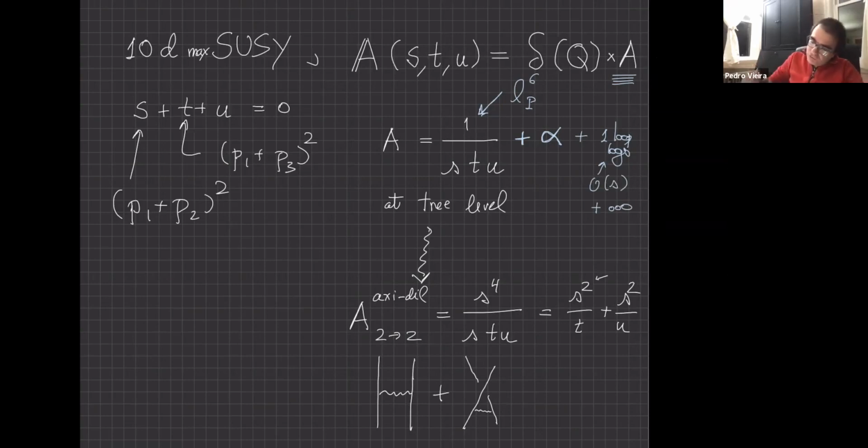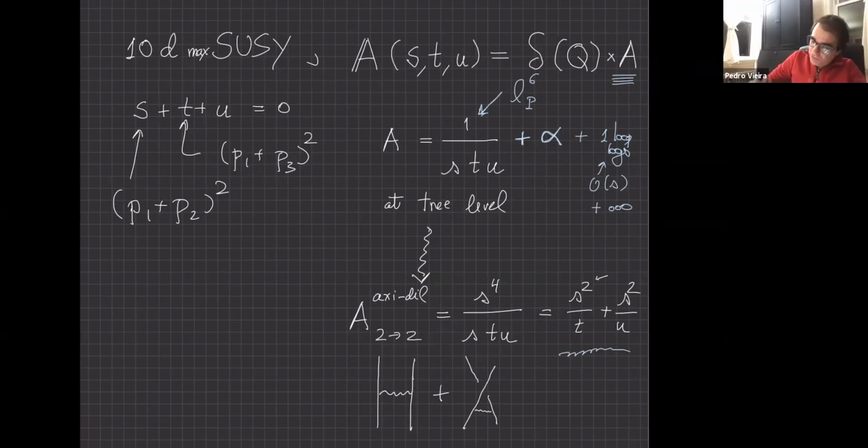You could imagine, why can't I write something with fewer powers? Compared to STU, it's 3 powers. So you could factor out 1 over STU and try to write something with fewer powers. First, as you say, by supersymmetry, it's not there. If you try to write it, it would correspond to some massless higher spin particles, so you would not want them anyway, because it would give some higher powers of S. But supersymmetry is essential. We could have had a Riemann cube term, for instance, in a non-supersymmetric theory. Yes, okay, thank you.